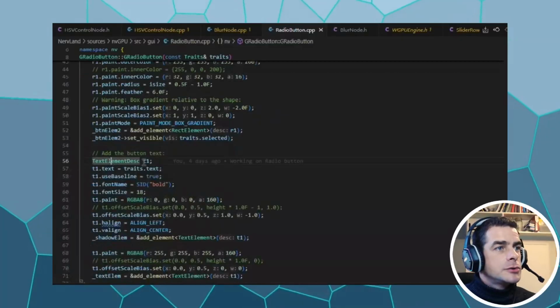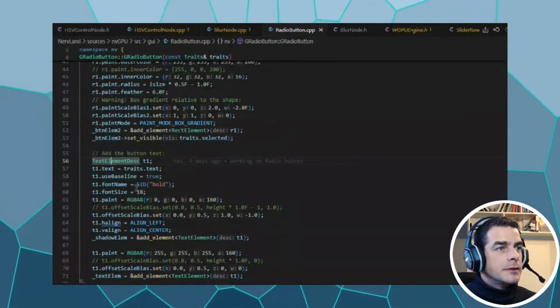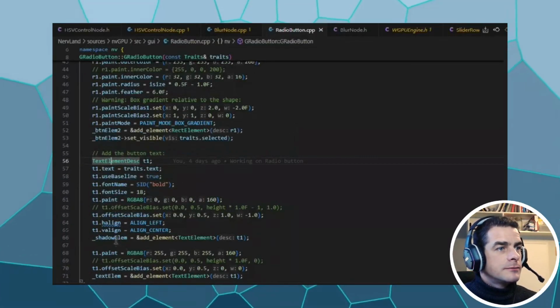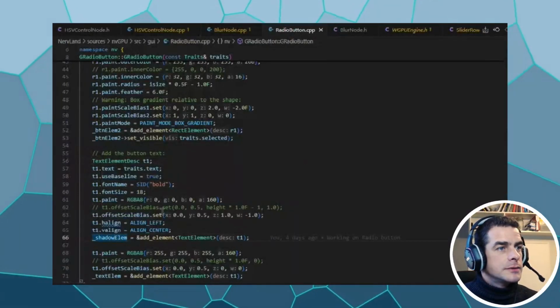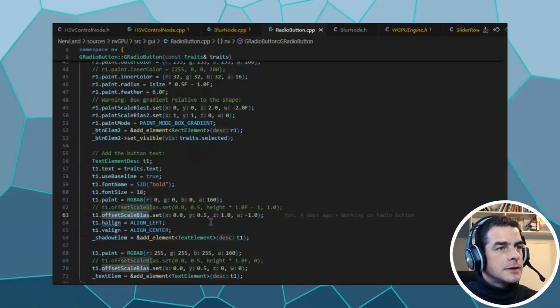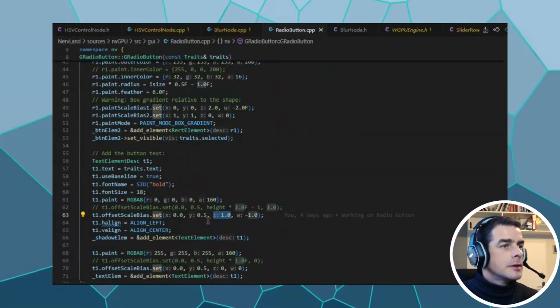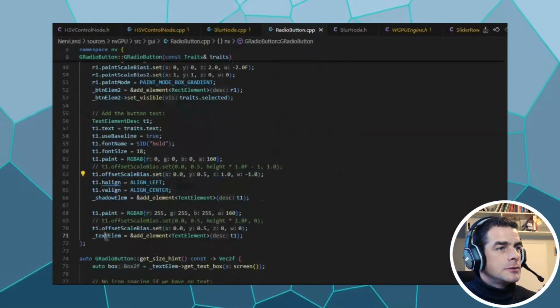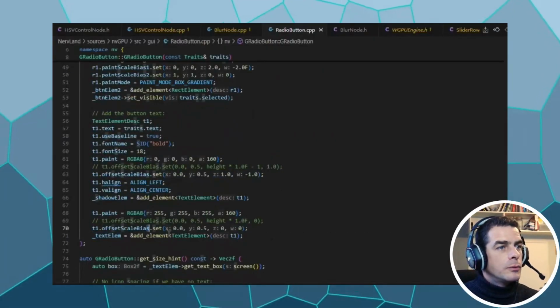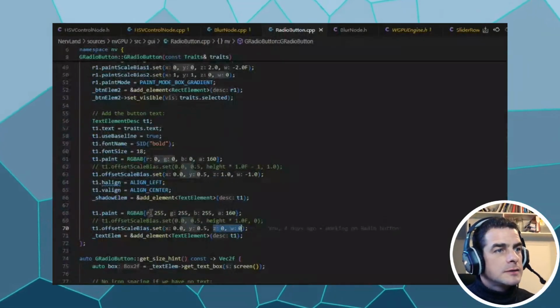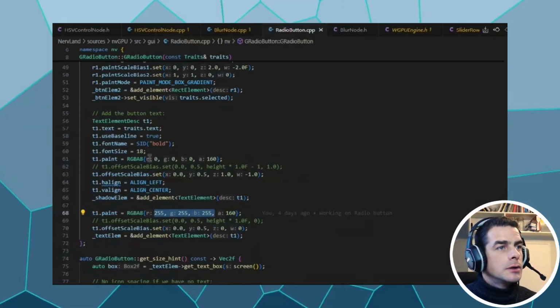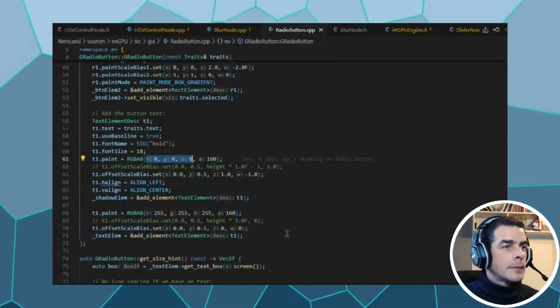And after that, you just have the text element. The first one here is for the shadow part, so there's a small offset to it, so move a little bit on the right and a little bit down. And after that, you have the main text itself, for which we are removing this offset and using a white color instead of the black color. And this is it.